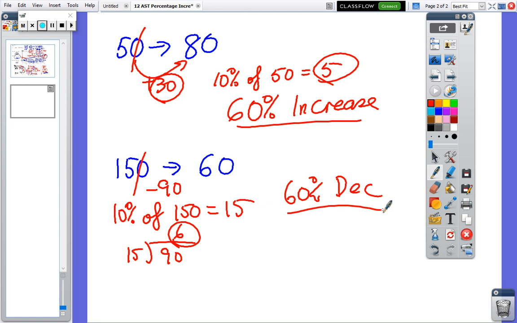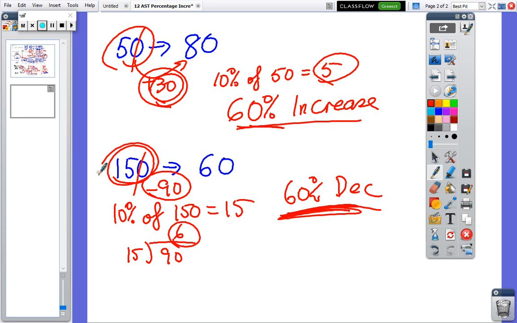So it's nothing to do with the raw number. Here it was an increase by 30, here a decrease by 90, but they were both 60% of what you started with. You always compare to what you started with to make your percentage changes. It's a simple thing, and you don't have to be perfect. If you had said 50, you'd probably be too far out, because 5 15s are 75. So you just do your division and you should be fine. Okay, hopefully that helps.